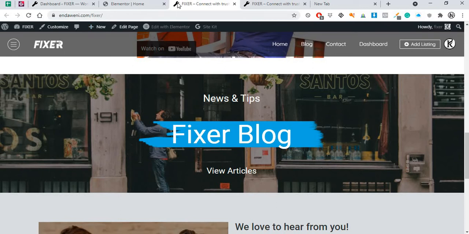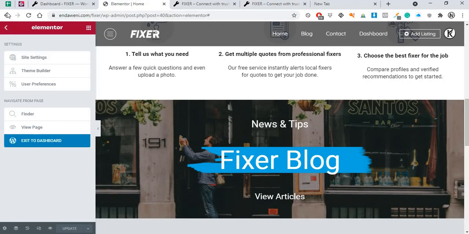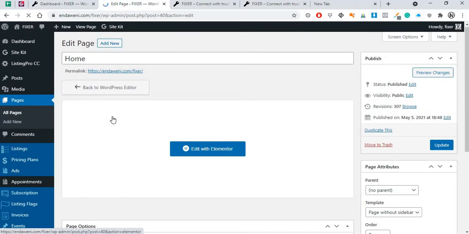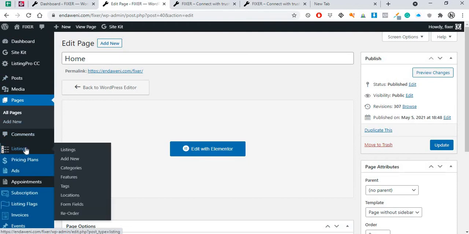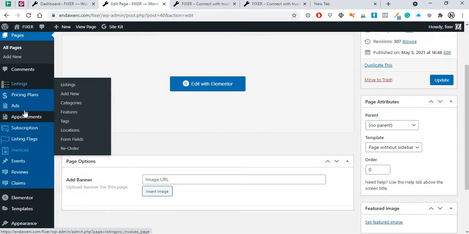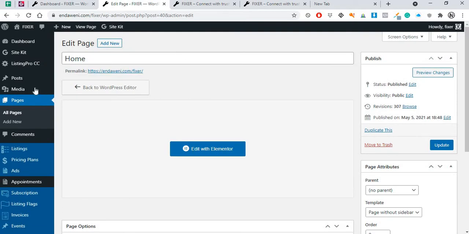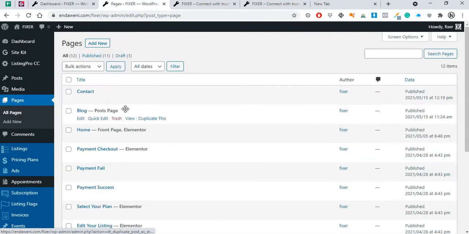Okay, so now I'm gonna close this and say exit to dashboard, and this is where the real fun happens. So this is where we see our dashboard on our listings and everything, and I'm just gonna show you the sections you need to focus on. So you can just leave this out. Maybe you need to focus on pages if you want to access some of the pages, like maybe the blog page and the whole page. This is where you need to go.